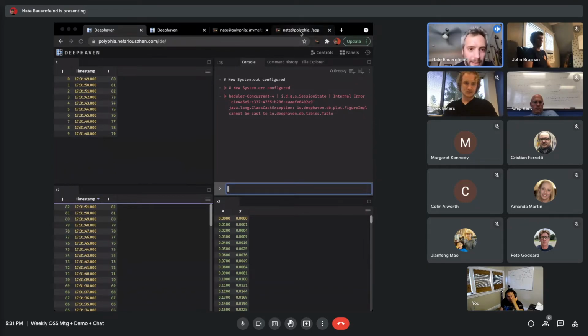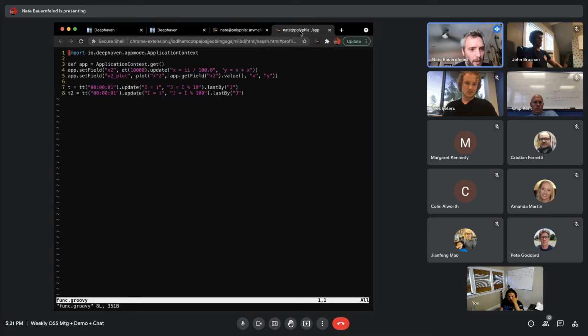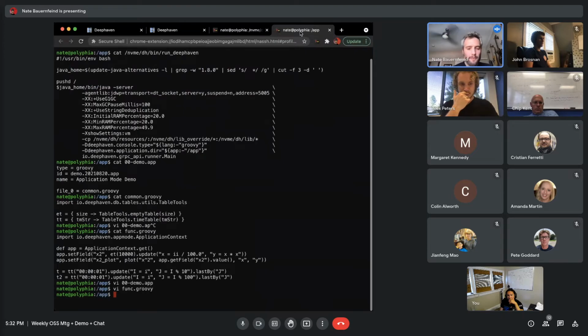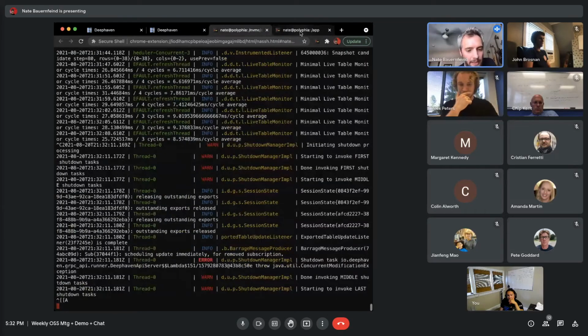But even better than that, I can go back over here and say, whoa, I actually made a mistake. What I really wanted was just 10 rows instead of 100 rows for its cycling. But I wanted to go a little bit faster, actually a little bit slower. And now I can again just restart the server.